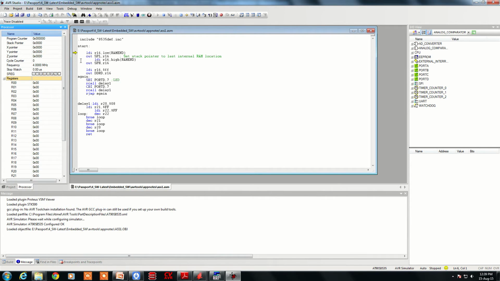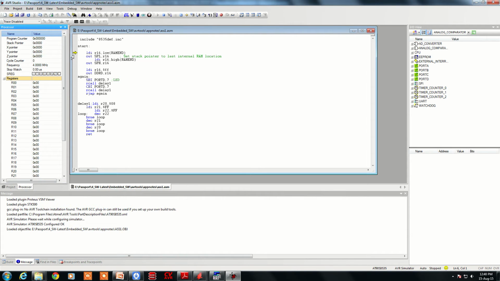As with any debugger, you have features like run, which will run the entire program. You can stop your debugger. You can reset the microcontroller, that is, the program. Then you can do single stepping, step into, step over, step out, so that whenever you have some functions, you can either execute the function or come out of the function, or run up to the cursor. You can do auto stepping, so that step by step it will execute and show the results. These are the standard debug tools where one can verify while tracing the program.